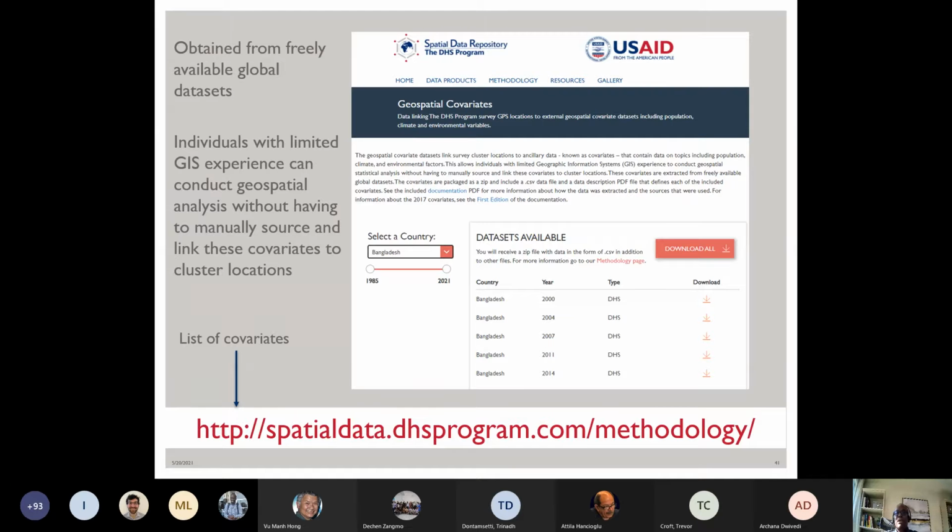For each country, we run the extraction, and then you have, for example, your country's lat-long information and the different sets of geospatial covariates. This helps even if people are not GIS experts to be able to run analysis using the geospatial covariates. Now you can see the advantage of geolocated data, because without GPS we would not be able to link these geospatial covariate datasets.